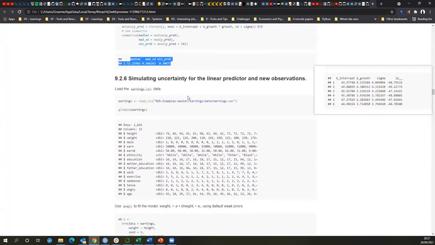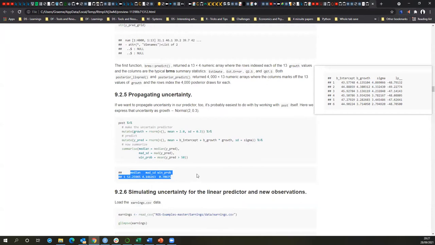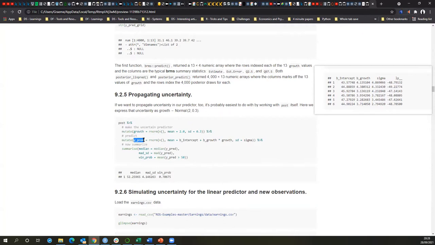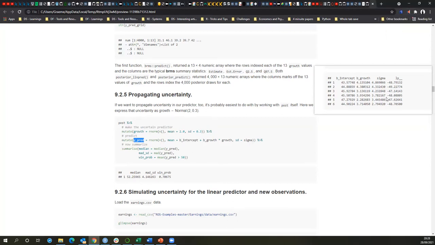But one second, can you go up to the mean, the formula for the mean? The B intercept plus B growth times growth. I have never seen a mean that looks like that. Is that fairly standard? Do you see the formula for the Y underscore pred? Yeah, so it's just trying to create the point prediction here. If each value is in the posterior. Is that the mean though? The formula B intercept plus B growth times growth looks like a coefficient times the slope or something, but why would that be called a mean?